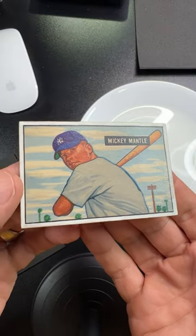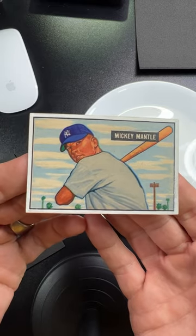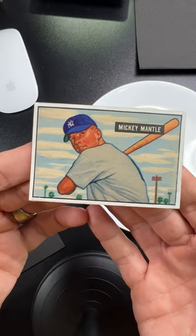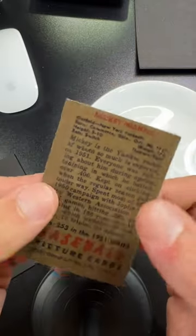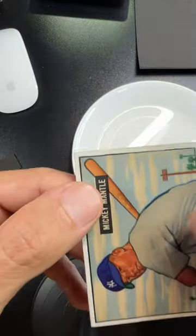Guys, what's going on? I want to show you something. Not only just a beautiful card, but I want to show you what people used to do to cards, or probably still do, unfortunately. But you see this whole border of the Mickey? It's wet because I'm soaking it right now, but I wanted to show you something because I suspected something. And it's, of course, the iconic '51 Bowman.